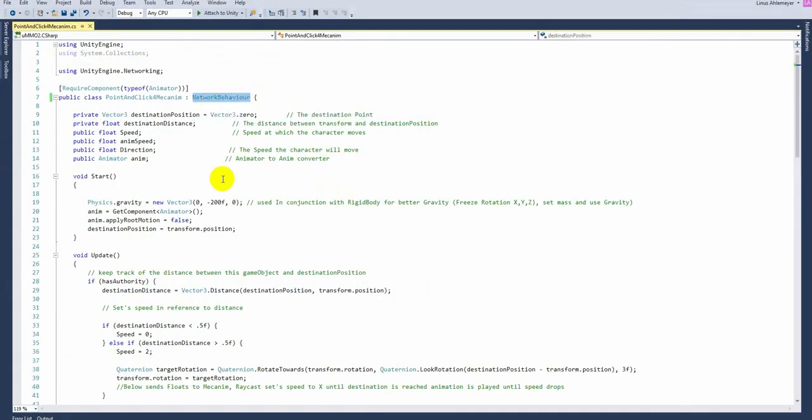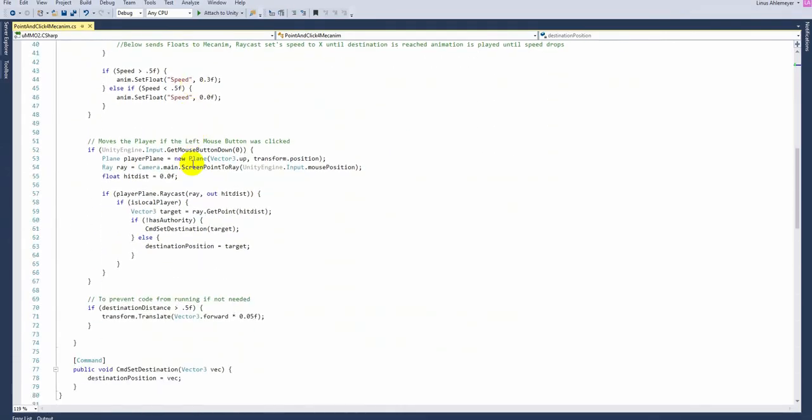As we use this is a network behavior. This is basically UNet's new thing you can inherit from to have some very comfortable API calls and properties like is local server and has authority.